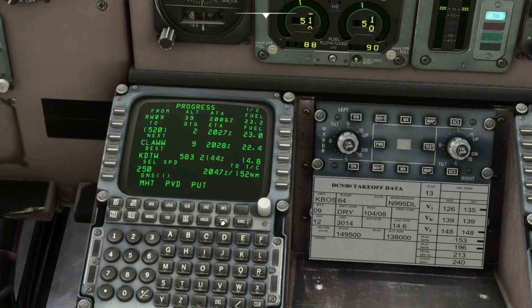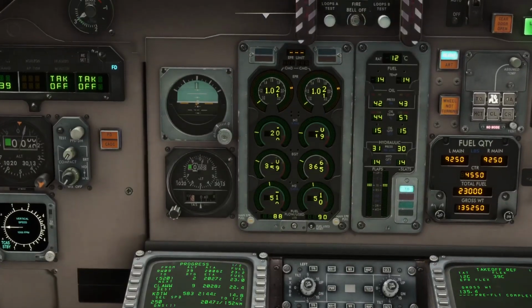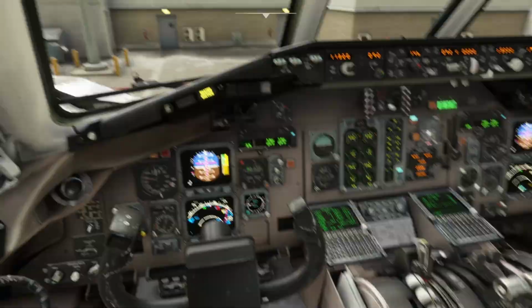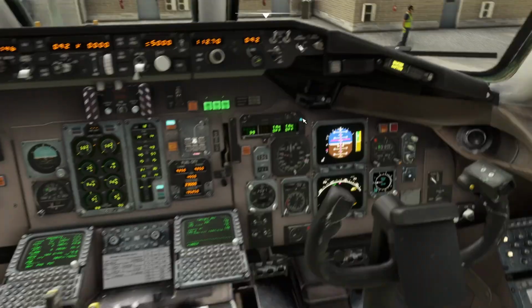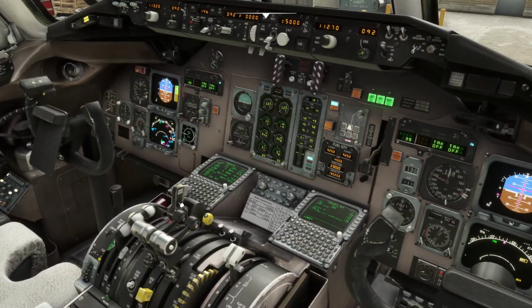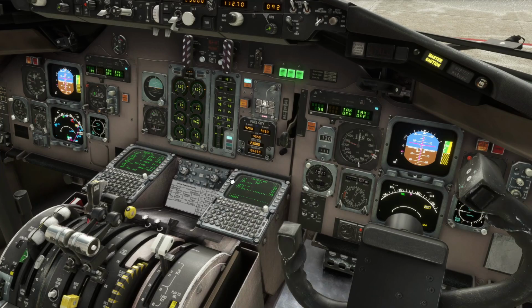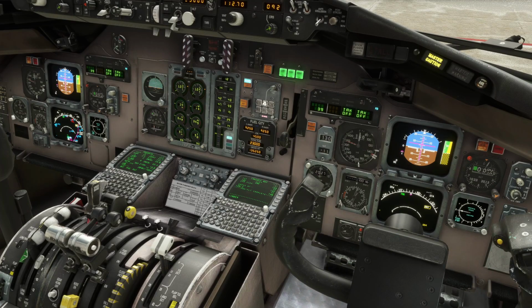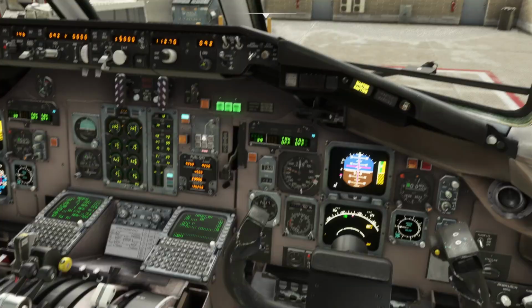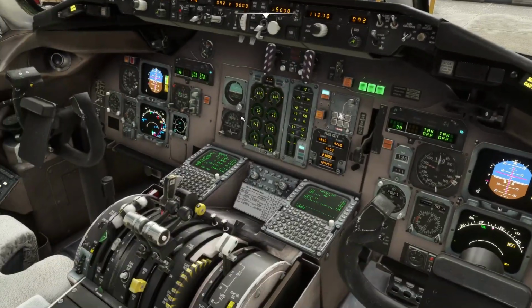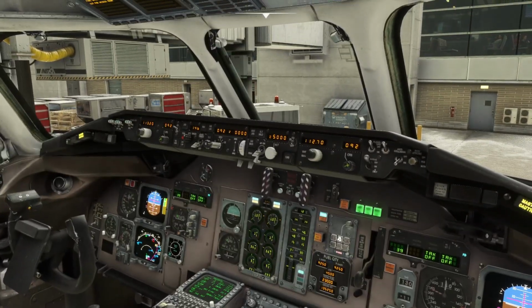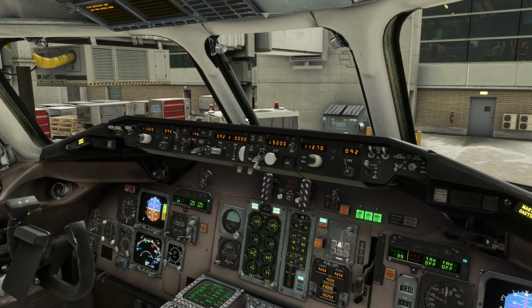Very well. Now that's done, we can arm the spoilers as well, by clicking that, and the little red thing will come up. And we can do flight controls: left, right, center, down, and up. Alright, so parking brakes are released, and now we're gonna do it like the olden days.